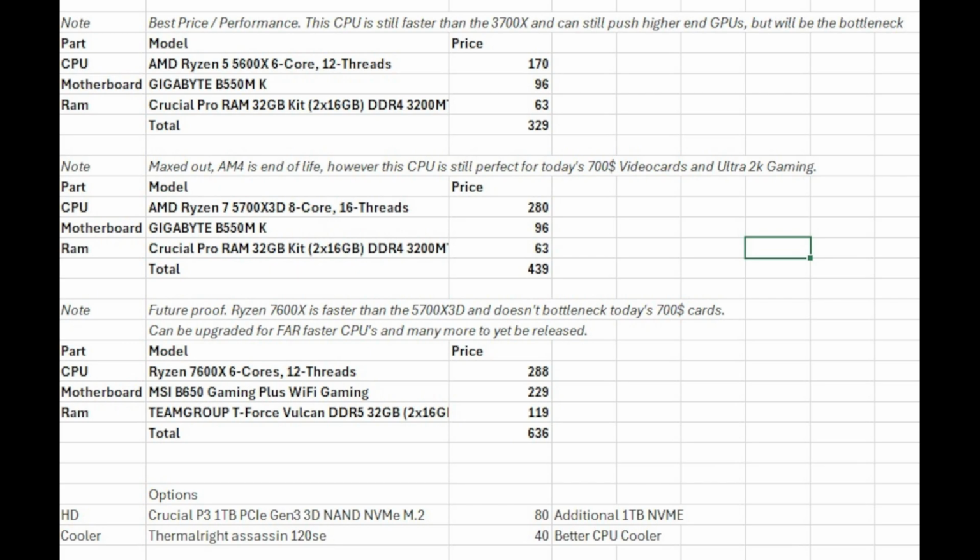So with that said, I gave the option of an upgrade, and my friend also wanted 32 gigs of RAM. In that case, I recommended to go with AM5 because it's a platform that's gonna last for a very long time. But the other thing to consider is that his GPU is a 1660 Super, which, while a decent card, is really kind of not well balanced with an AM5 computer.